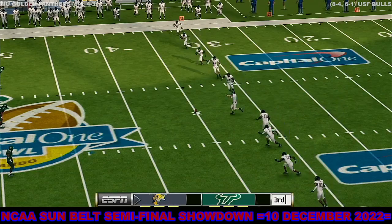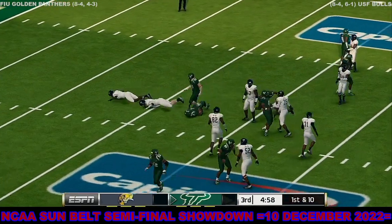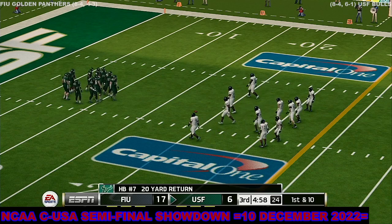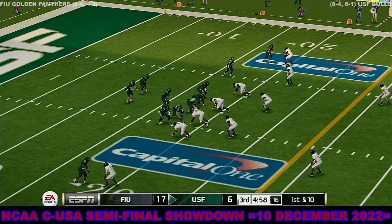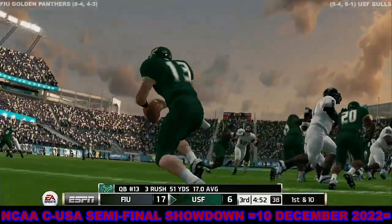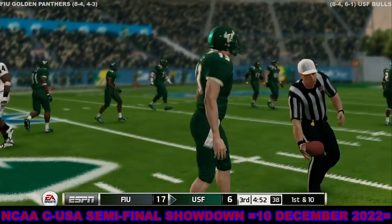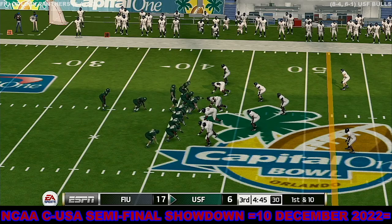We welcome you back to the action here. Just about set for the second half — he got all of this one, great kick. He makes it to the 18-yard line. Everybody's got a t-shirt that says 'Finish' — whether that means finish the game or finish the drive. Right now this offense is moving the ball but they're not finishing the drive. They've got to execute better down closer to their opponent's territory. He's out to the 30, makes his way to about the 42.